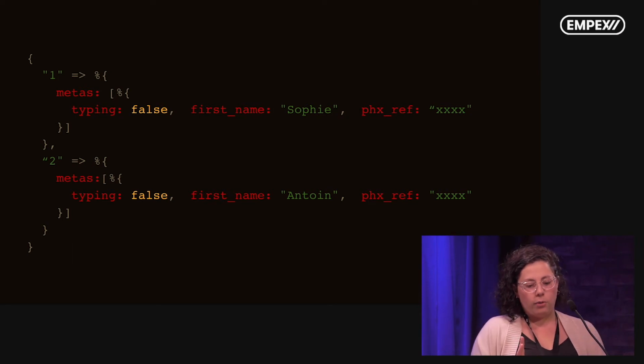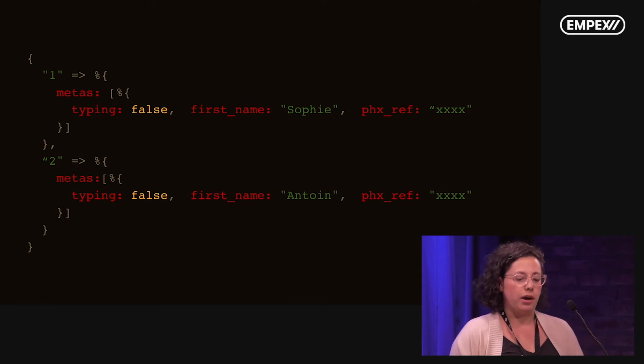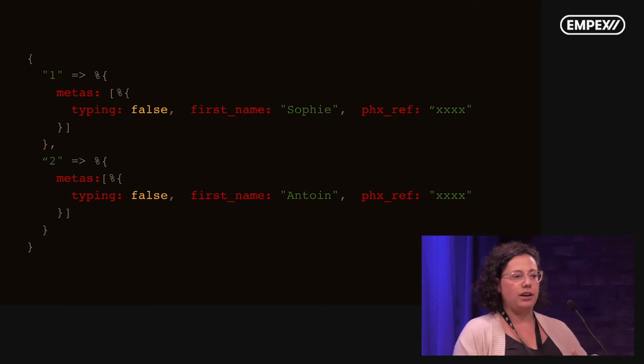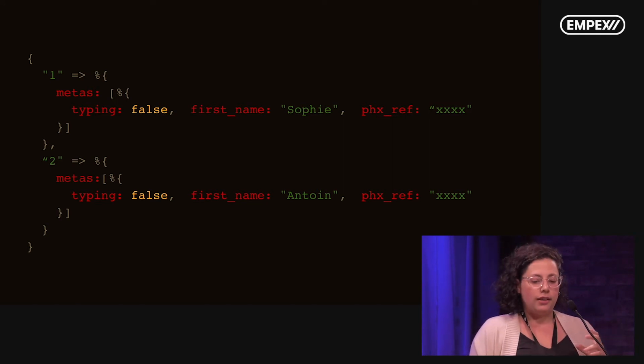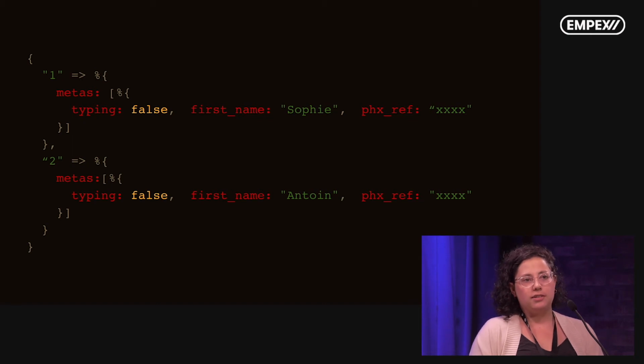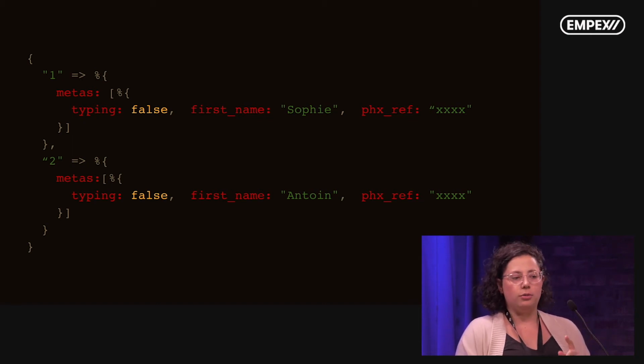So I feel like what we're looking at here is one of the first wins that we get with Phoenix Presence. I did not decide that this store should look that way. I didn't decide that I was going to have a top-level key of user ID, that I was going to have these metas, and that's how I was going to store it. Phoenix Presence does that for us. All we had to do was call track, pass it some information, and we are storing that user along with anybody else that is present in that channel topic. So that's kind of nice. We didn't have to develop any of this ourselves.